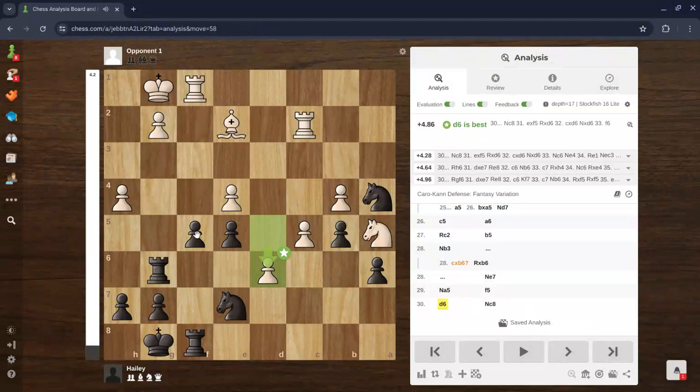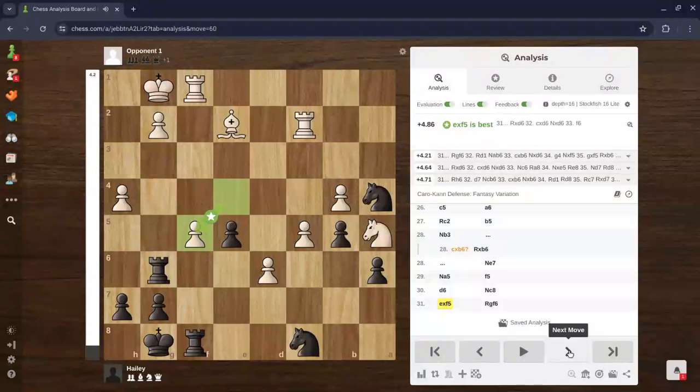Just striking back at my knight, which is a defender of this pawn, and I can't go here because the knight is on a5 controlling that. So I can only go to c8. Then he takes my pawn, and I go here.